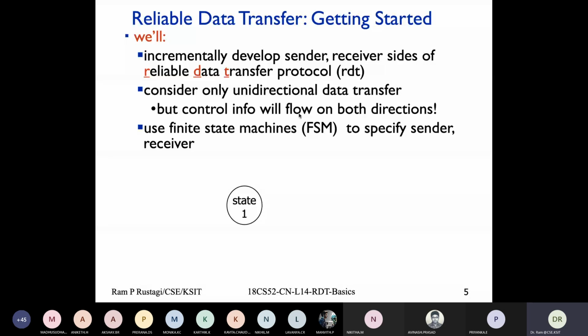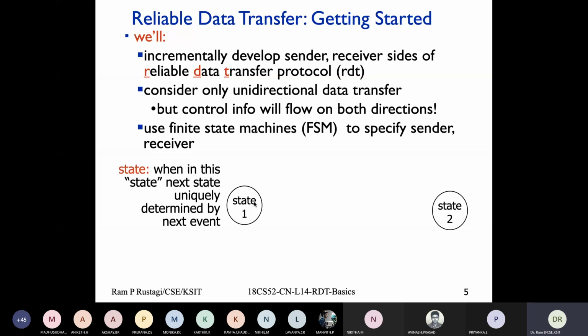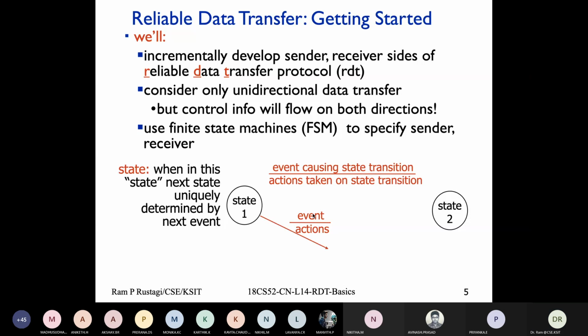So understand that part. So we look at what would happen. We know the finite state machine we represent by a circle. Then there is an event. When an event happens, we take an action and change the state. So from some state, an event occurs, we take some action and go to another state. So this is how we represent. If we go to a different state, we put in a different state. If we go to the same state, we put an arrow to itself. And that's the notation we would basically use for finite state machine.